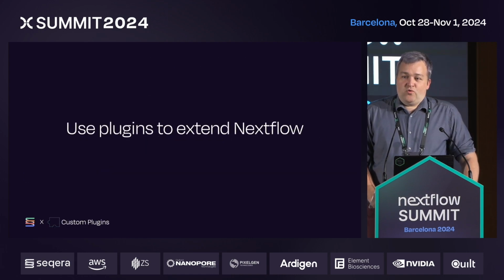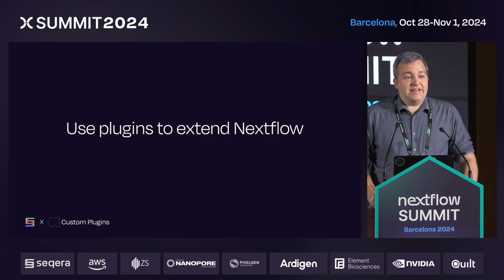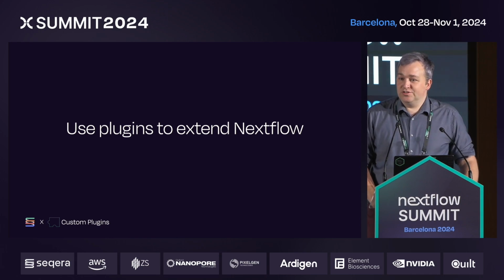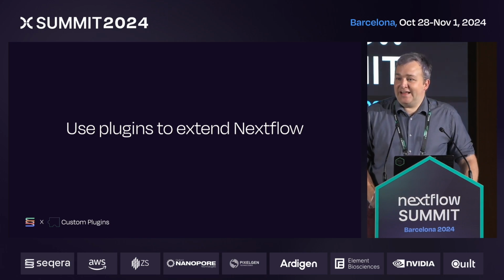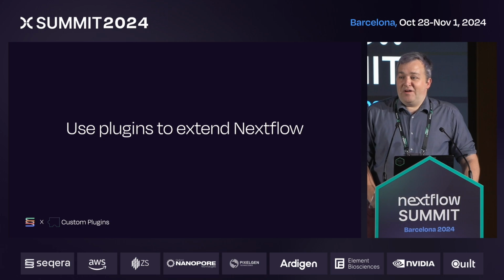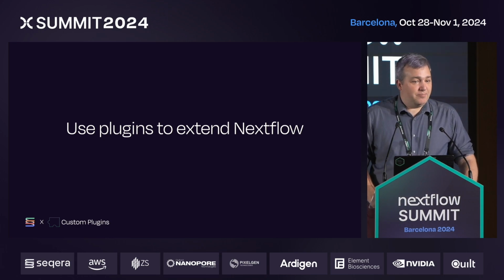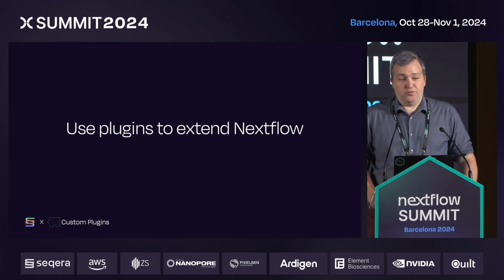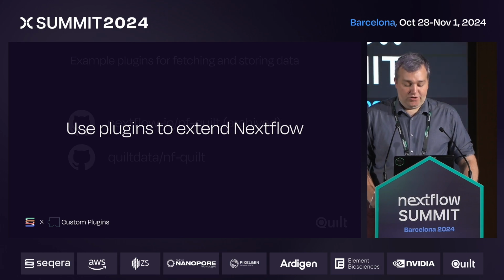Now, one of the more common reasons people think they need to fork a pipeline and start adding custom modules is they need to access an institutional data lake to either grab data or put data back. That's actually not necessary for setting up a pipeline. Another really good way to do this is by using a Nextflow plugin, which can be configured to grab the data from a particular location and a particular way.